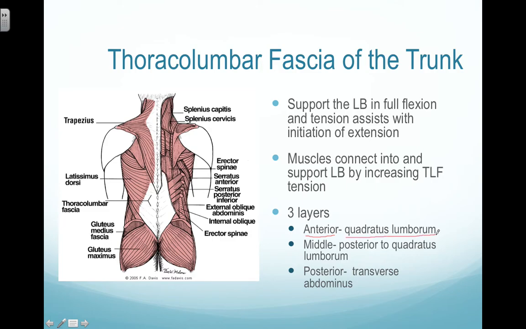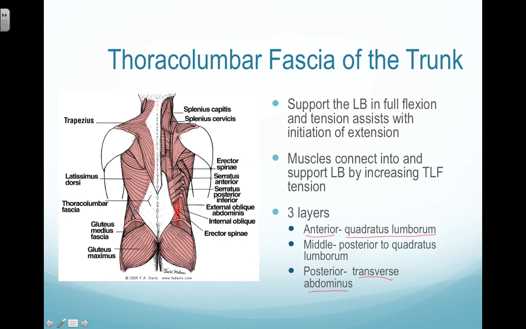It really has those deep attachments into the quadratus lumborum, and the quadratus lumborum and thoracolumbar fascia in people that stand and sit throughout the day can get really, really bogged down and tight. This is already a thick layer of fascia, and it doesn't have a lot of that nice slide and glide, but it needs it. So in someone coming in with back pain, it's really important for us to understand these connection layers. The middle also attaches into the quadratus lumborum, and then the posterior goes right into the transverse abdominis, which is a beautiful setup we have, because that acts like a corset around our body.